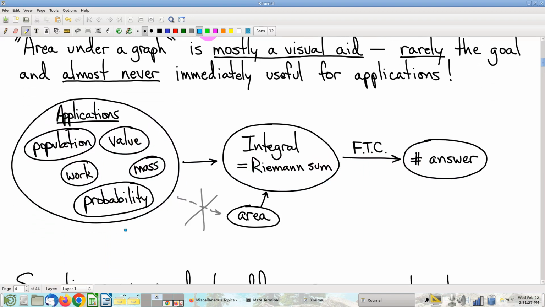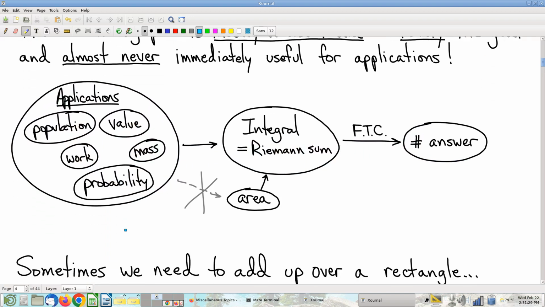Here's what you can't do. You can't make any sort of a reasonable, independent argument in which you claim that work is immediately understood as area. That just doesn't work. No pun intended. These are fundamentally different things. Work is a physics quantity. Area is a different thing, right? They don't have the same units. Why would work be an area? No direct connection.